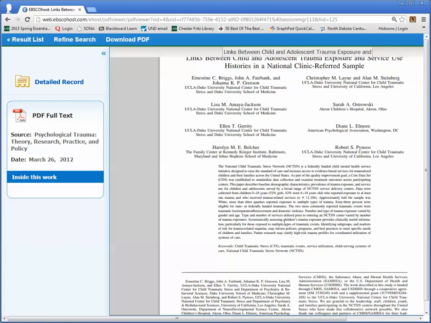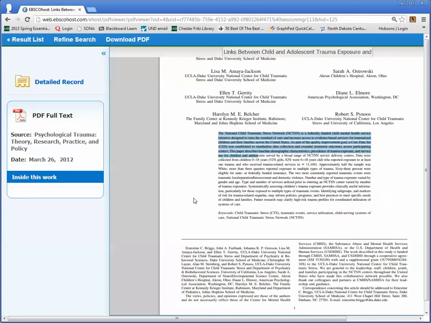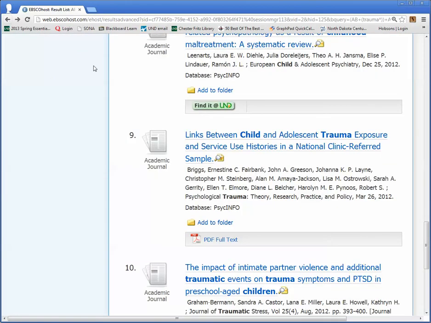So you could look on this abstract and make it relevant. In many of my courses I ask you to have a copy of that first page. So what you'd have to do is print this out and give me a copy of just this first page, so I know that you've looked at it. So this would be a good example. Now, not all of the articles here are directly interfaced with the PDF, meaning that not all the PsycInfo articles have this link to the PDF directly available.